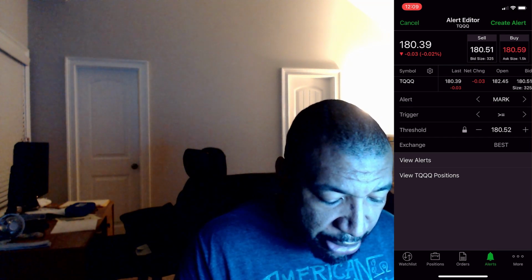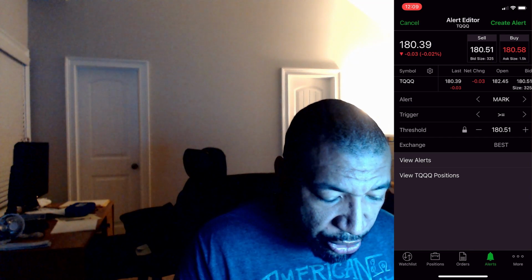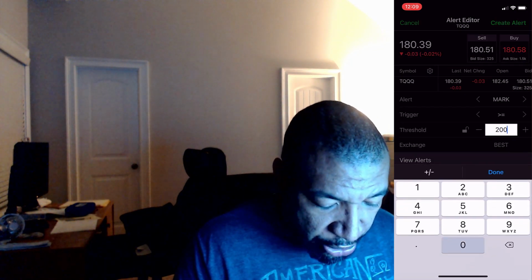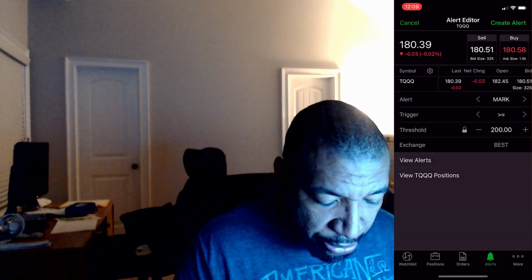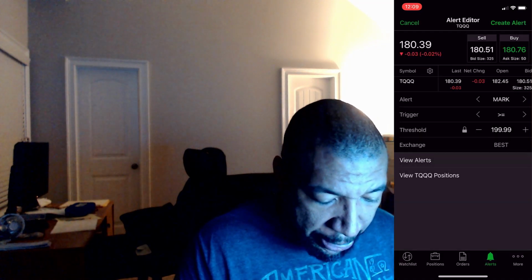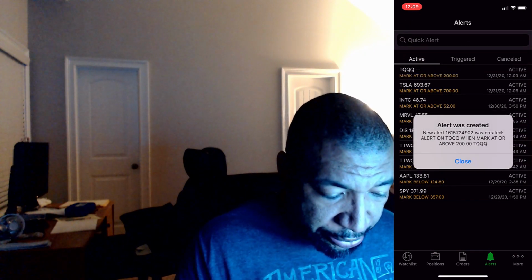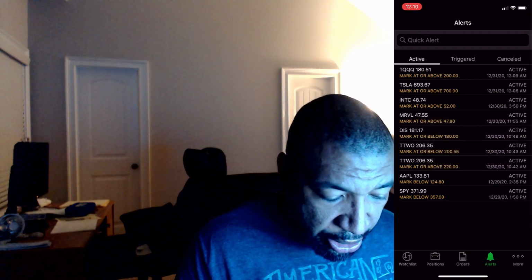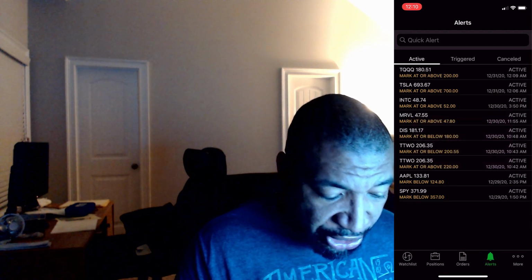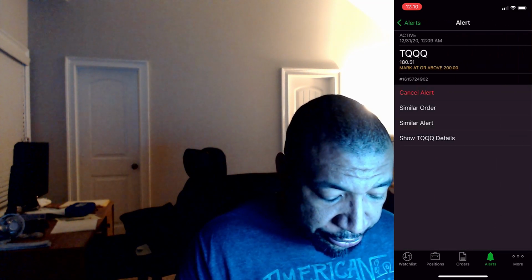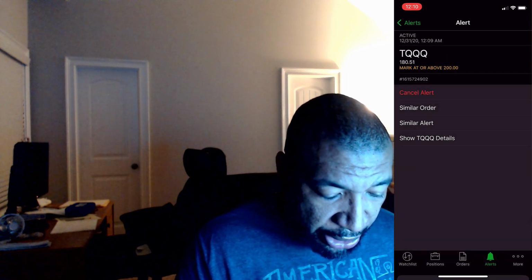Price, you can hit this little plus or minus. There's a little lock here that says if it's locked, it will hold the price and match whatever the current price is. Unlock means you can change it to whatever you want. I'm gonna say 200 by hand. And you can also use the plus or minus to go up or down, so it's real convenient, real nice. And then when you're done, just hit create order, and that's it. So when you see this little alert right here, done, close, and then you see TQQQ is right here. If I change my mind, I want to delete it, I just touch it and hit cancel, and then it will go away. So I'm gonna kill it, and that's it.